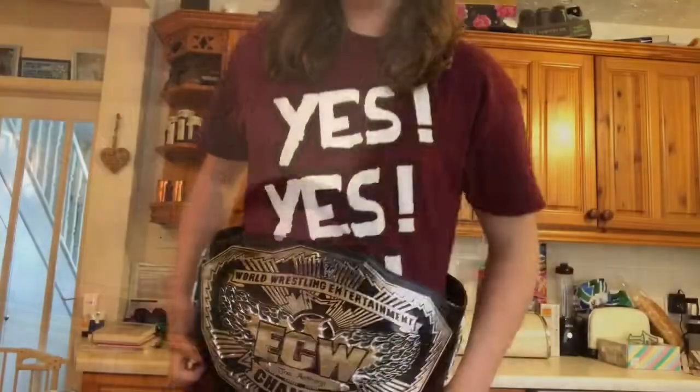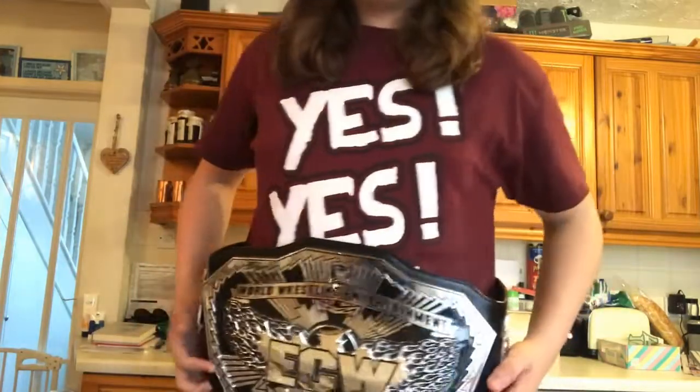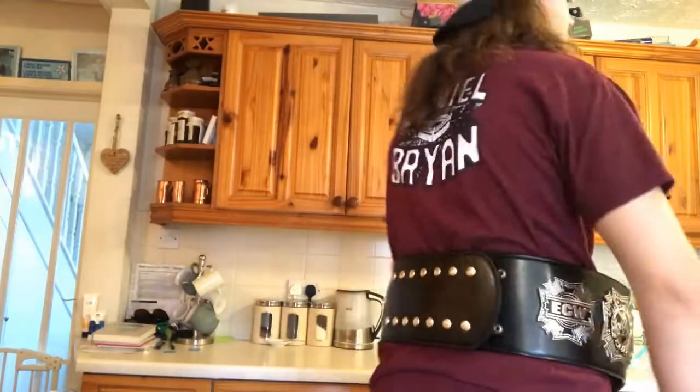Let's go lower again so you guys can see what it's like. Here's the ECW Championship around my waist, ladies and gents. Obviously, you can see it's done up from the back on the snap box. Done up quite nicely because it's got such a thick main plate, it's hard to swivel round without breaking it. And obviously that's why I'm stepping into it. But once again, this is a really cool replica for me to own. And yeah, I am really glad I've got it, if I'm honest with you.